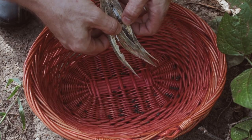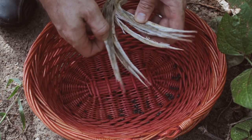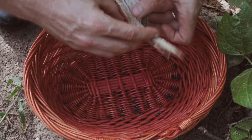And just let all the seeds out. They go in little rows all the way down. You let all the rows out, and now you have Cthulhu.